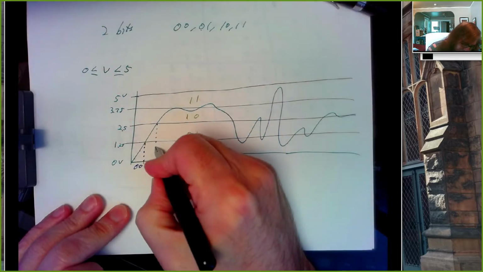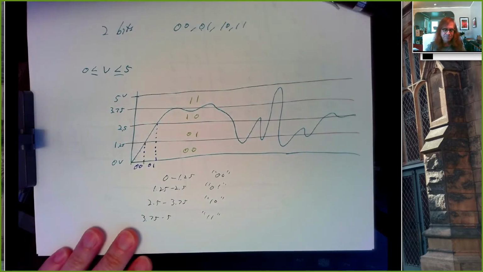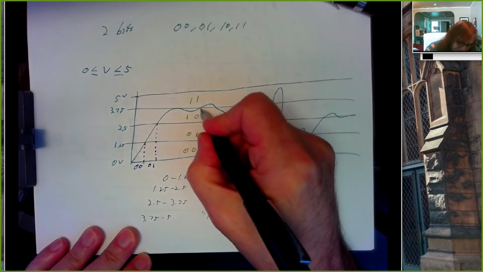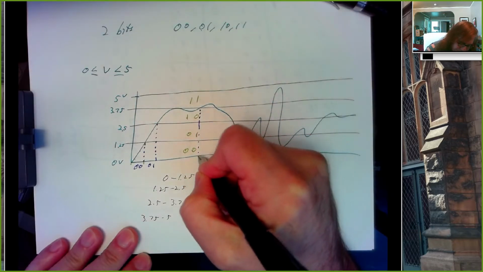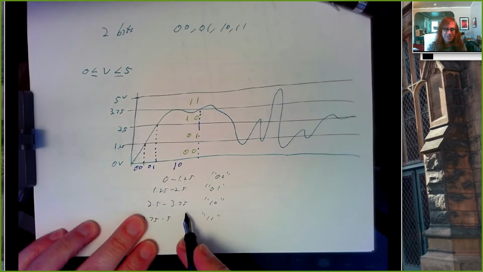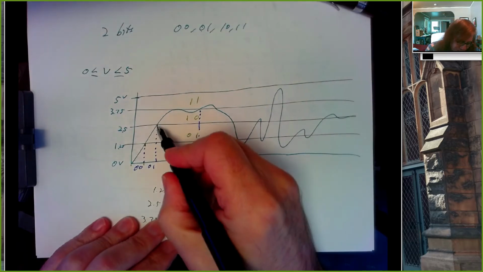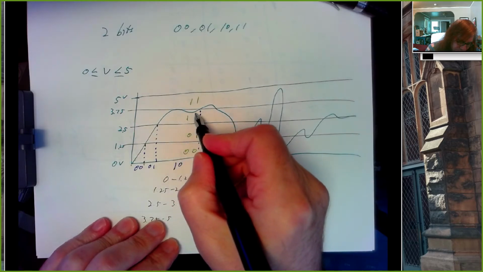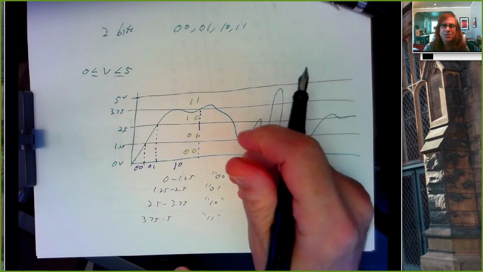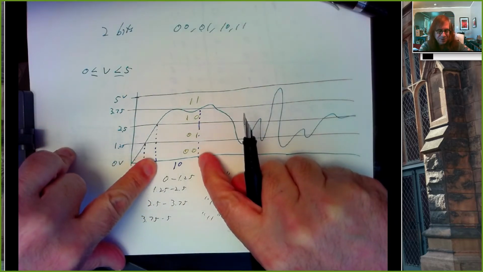And then we could say over here, the voltage level corresponded to 0, 1. And then from there all the way over to here, all we can do is say 1, 0, somewhere between 2 1/2 and 3.75. So this is an approximation. And sometimes the approximation is good enough, sometimes it's not. For example, our waveform rose up and then it dropped down and it rose up again. We've lost that information. All we know is that between here and here, it was somewhere in that voltage range, 2 1/2 to 3.75.